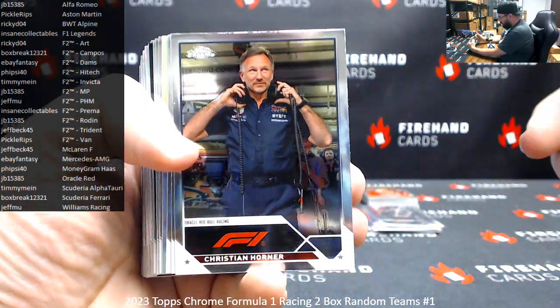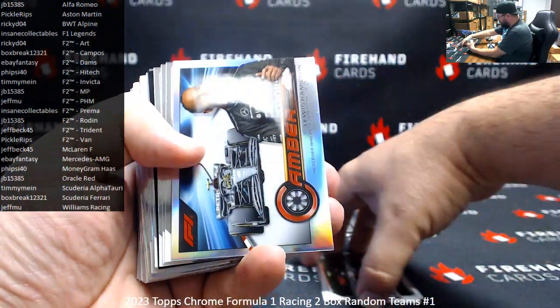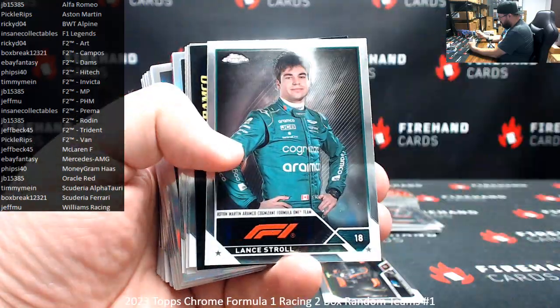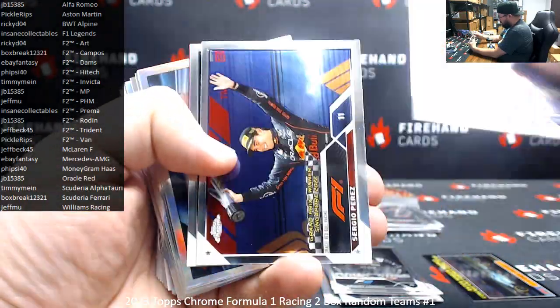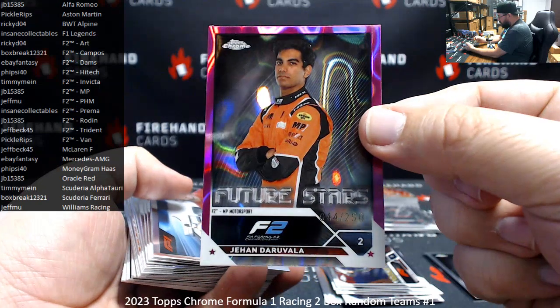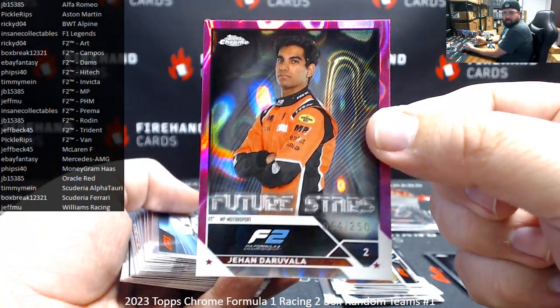Okay, here we go. There's Lucky Bastard. My favorite technical director there. There's a Lewis Hamilton amber insert. Lance Stroll, 77. Dennis Hauger, refractor. Pink lava to 250, Jehan Daruvala for F2 MP Motorsport, going to JB.